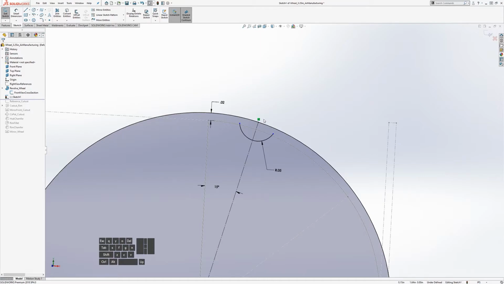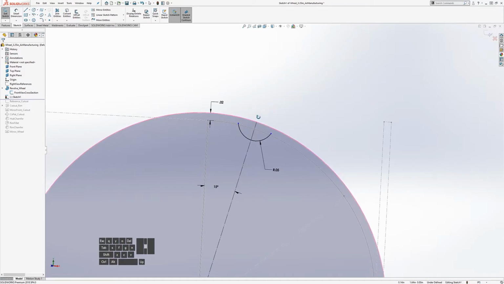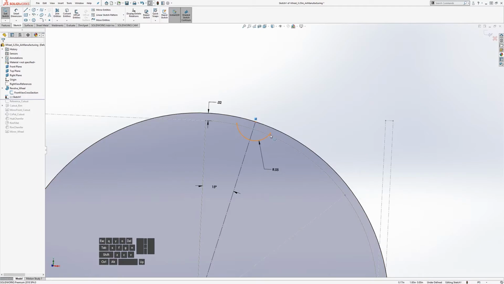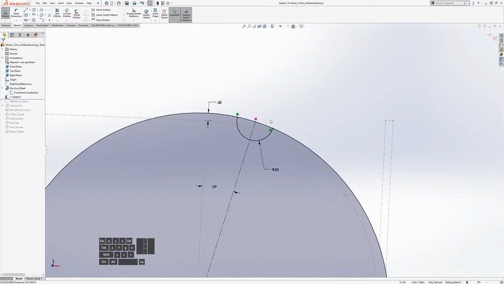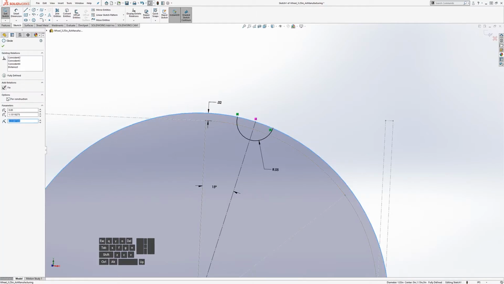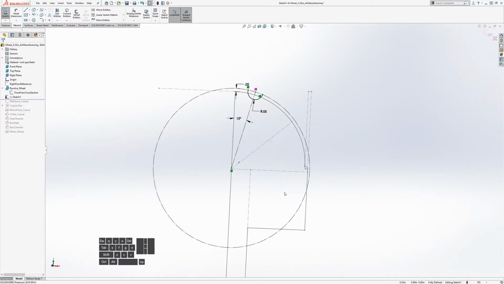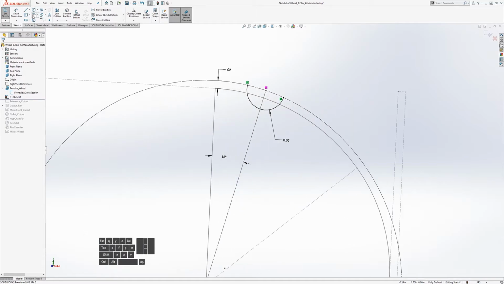Well, there's no stopping. There's no reason we can't cut beyond the surface of the tire. So we can go out and make sure these are all the way to our reference here. The design intent is that this is just a reference, and then we've got to close this guy up.